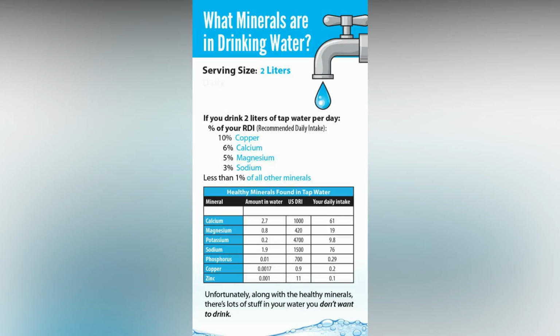Because when you use hard water, what you end up doing is you bring in minerals which are connected to that hard water, and the mixture doesn't really have the same effective nature that it would if you use everything in its most pure state and apply it to your hair.